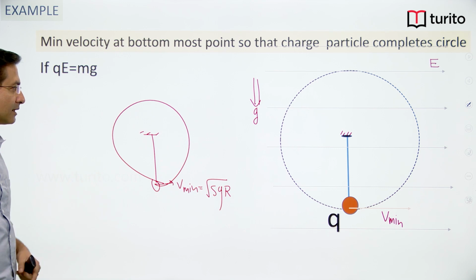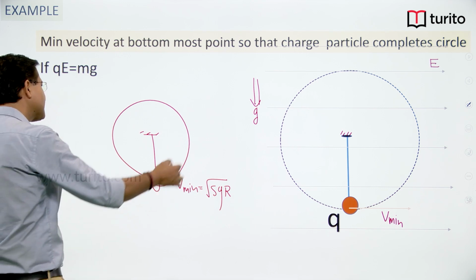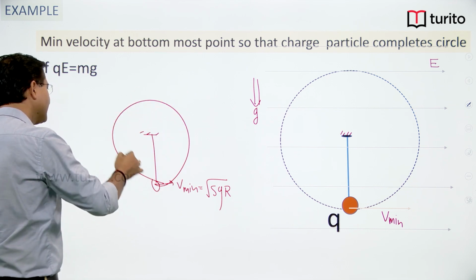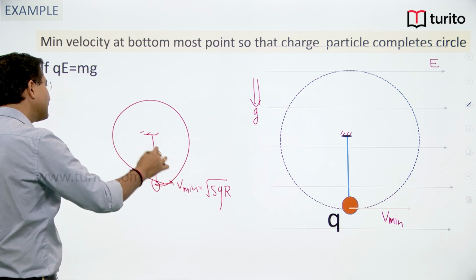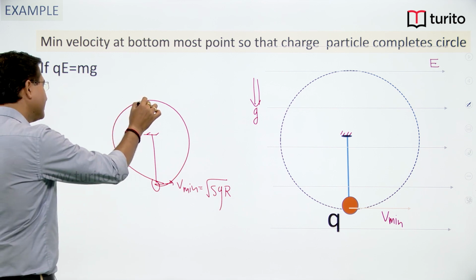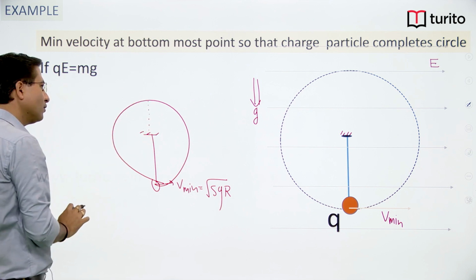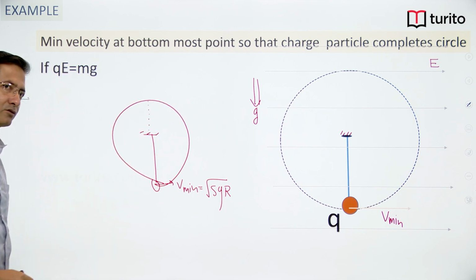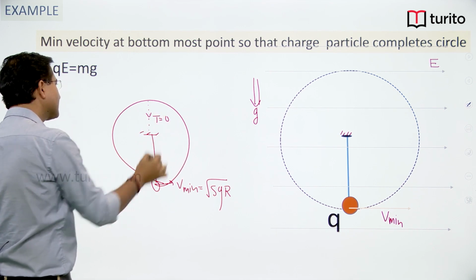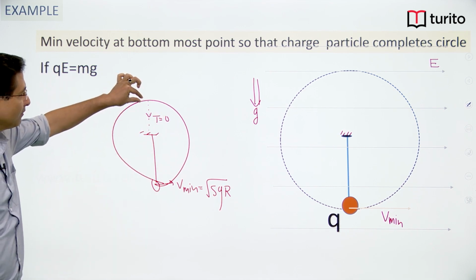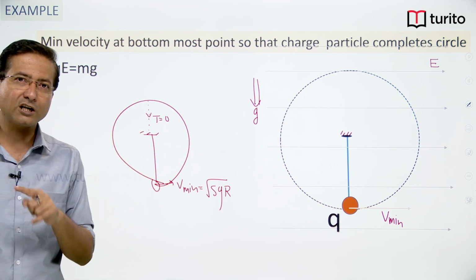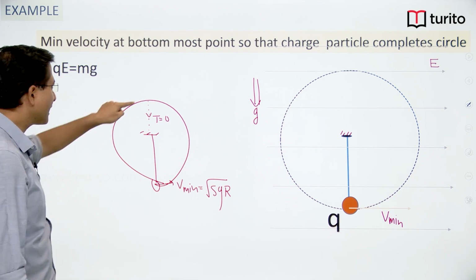Now, if you remember the procedure here, to complete the circle, condition is there should not be any point where the tension in a string becomes 0. So, at topmost point, if it is not 0, then any other point it will not be 0. So, the condition for this value to be minimum, tension here was almost 0, just greater than 0, right. So, particle will follow circle, and for this situation you got this velocity minimum, because chances of tension to become 0 was highest at topmost point.